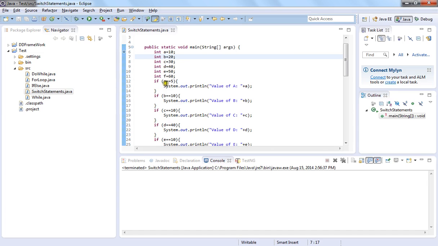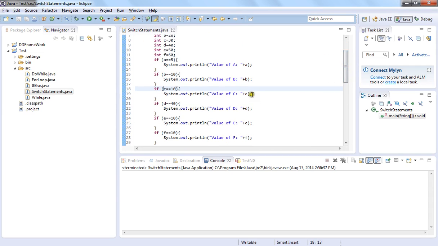If I say if a equals 5, yes, the condition is false, so this statement will not get executed. Then it will check the b condition, then the c condition. Of course the b as well as c values are different, hence the statement present inside that if will not get executed. Likewise it will come to the condition where I am checking the d value.